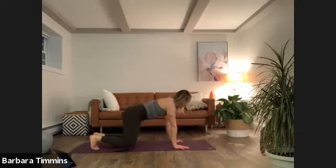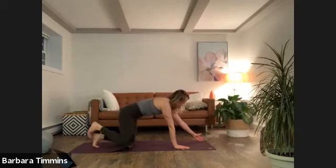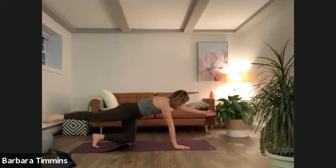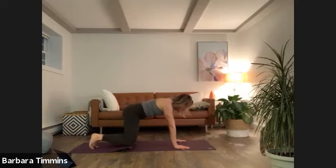Good. So when you're ready, spread your fingers. Reach your left hand forward, hand on the floor to start. Belly in, push into your right hand and send your right toes back. Good option to stay here or lengthen as you reach. Belly lifts for 1. Push into your right hand to lift your chest. For 2, keep stretching as you lift the tummy away from the floor. For 3, 4, keep stretching, lifting. And 5, hand and knee down.